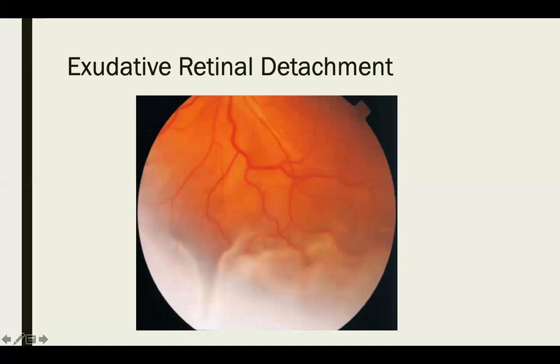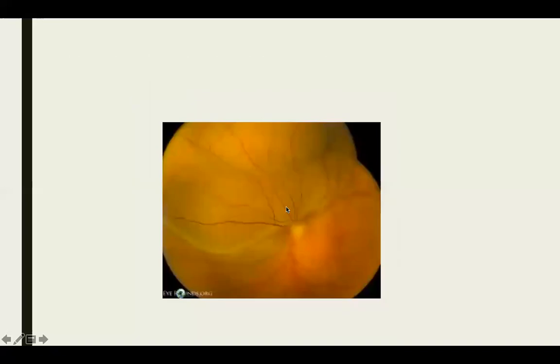If it's because of some other inflammatory conditions like panophthalmitis, like VKH syndrome, which can also lead to serous or exudative retinal detachment, again, we need to treat it with steroids. So the retina will be attached. From here it is detached, and the shifting fluid test will be positive in these patients.